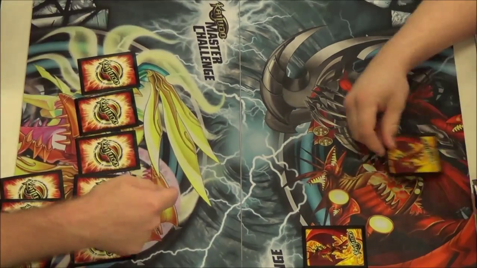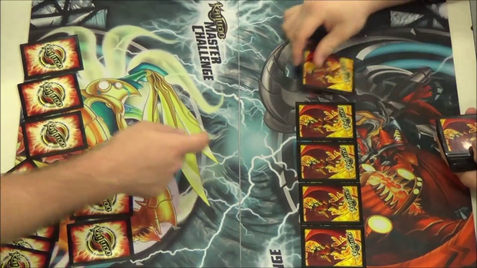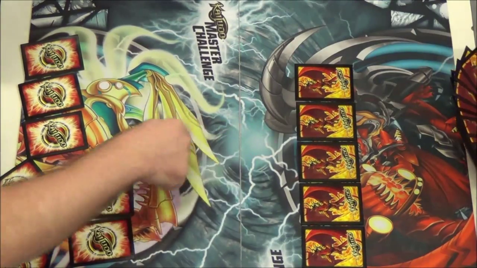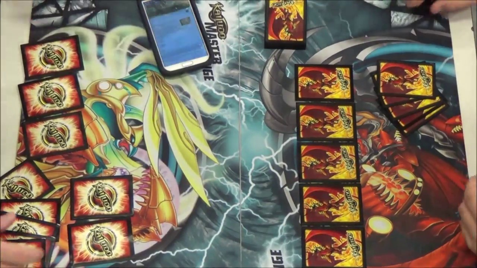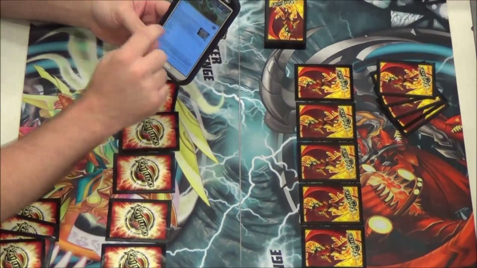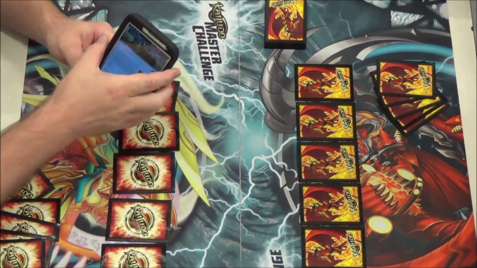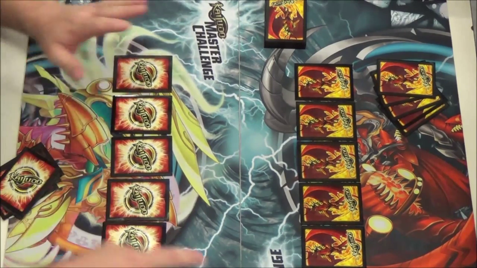We are playing on the Kaijudo Master Challenge playmats with Prism Blade, the Ascendant, right here. If you notice, these actually do connect and make the vortex. But the cool thing is this list actually includes three of the Prism Blade Ascendant, so I don't have to take anything out or add anything in. It's just set to go.